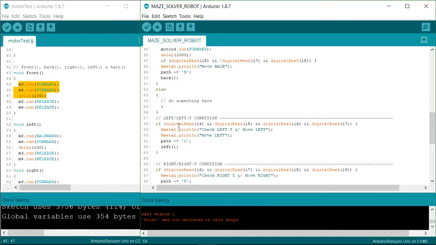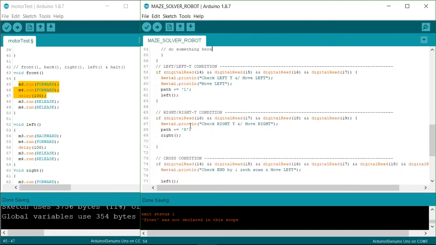Now, similarly, I have written a condition for left. That is, I'm going to simply check whether all my left sensors, that is 14, 15, 16, 17, including the Y sensors and left sensors, are high or not. The same is the condition for right. Similarly, we have all the right sensors, that is 18 and 19, to be high, along with the center sensors 16 and 17. So we are not at all having any not conditions. Whenever you are moving right side, we are least bothered about the left two sensors, that is 14 and 15. And whenever we are moving towards the left direction, we're least bothered about the right sensors, that is 18 and 19. So to some extent, these become the don't care conditions.